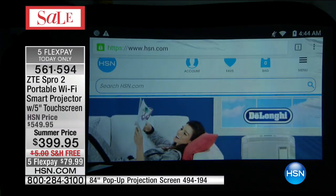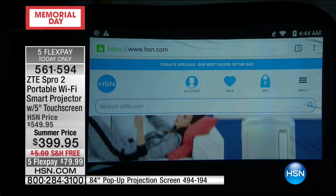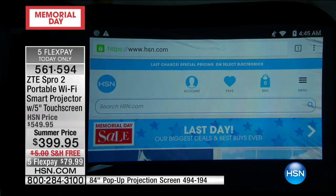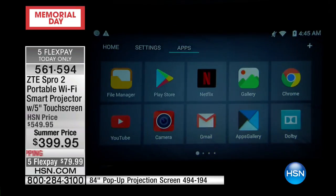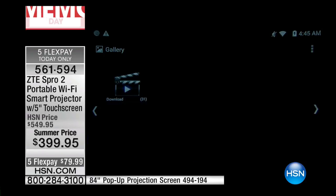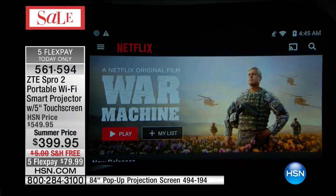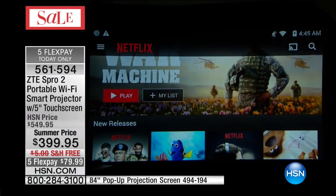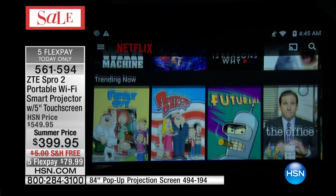Do you want to look at HSN on a bigger screen? Do you want to look at another webpage on a bigger screen? You can do it all now with the projection and that operating system already built inside. There's a gallery option — click on it and it takes you to your movies, all your other photos, all your songs, everything in one central location. Or if you're looking for a movie, bring up Netflix or Hulu or some of those on-demand channels. Now you can project anything.